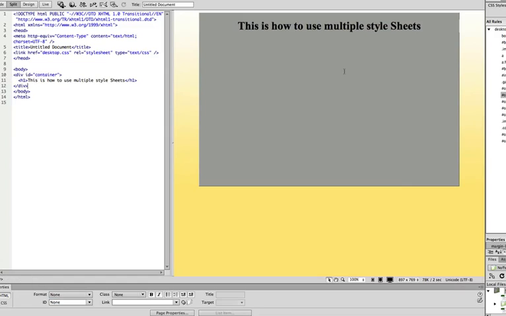So we now have a simple page with a Heading 1 text up here. I need capital S. And inside a container. So this is how this page now looks on our desktop.